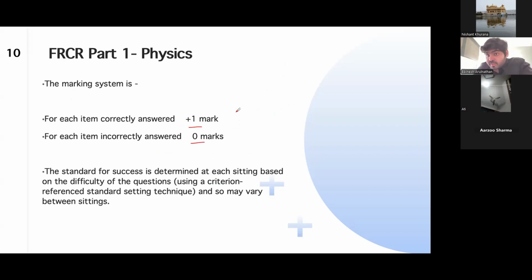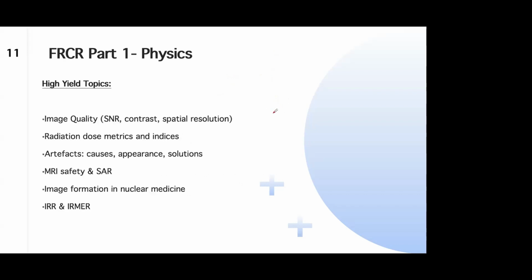and there is no fixed passing mark. The passing mark varies with each sitting. It usually is between 150 to 155, depending on how difficult the exam is, so it depends on how everyone performs. So it usually varies between 150 to 155 for every sitting, right? So if you're practicing, I would say target 160. If you target 160 marks, you'll be safe.